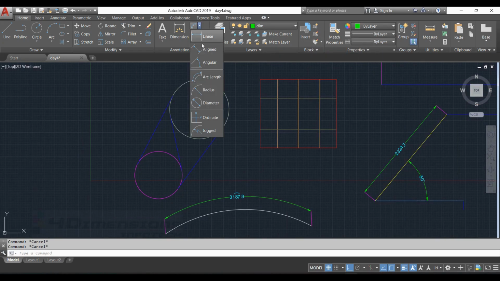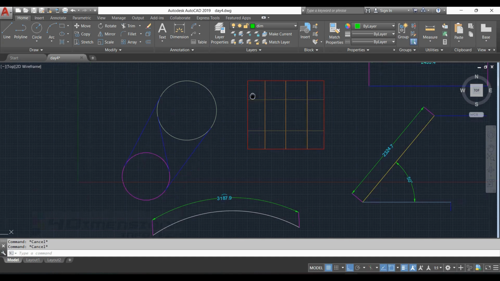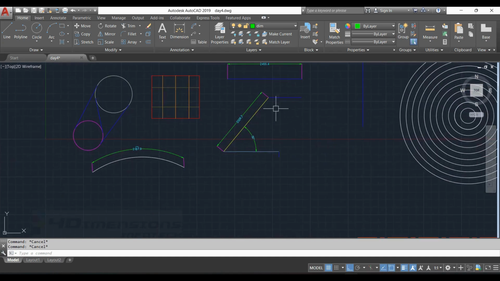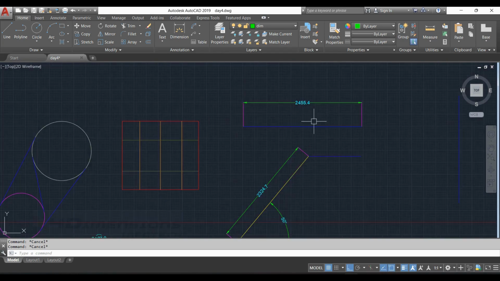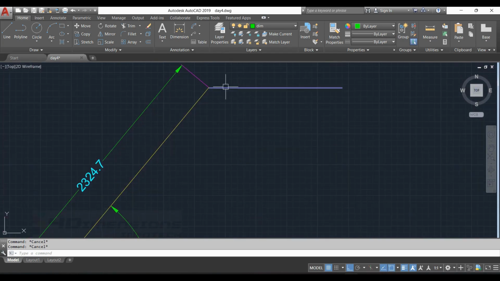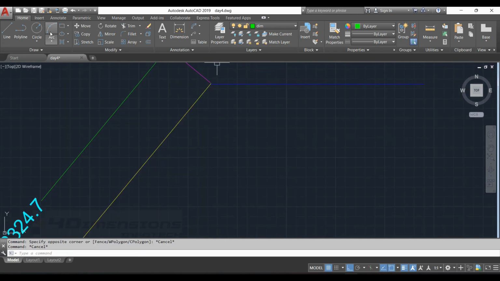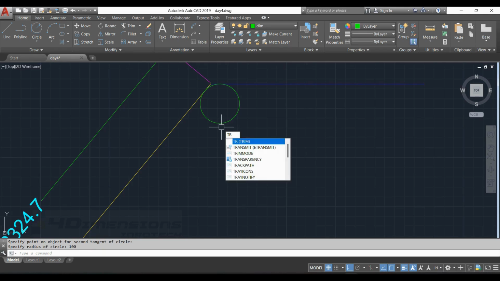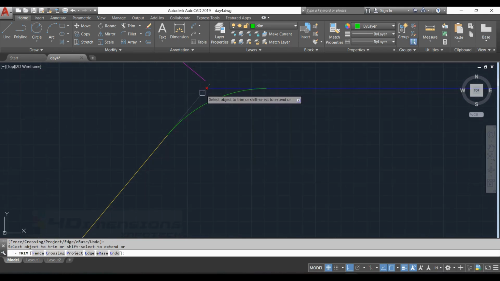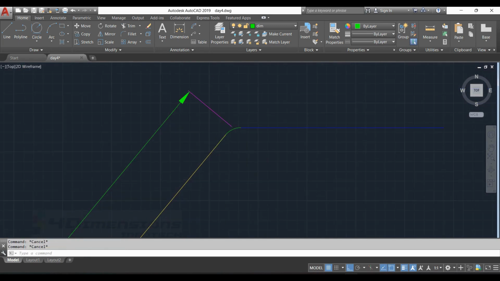Next type of dimension style we are going to see here is radius. So the radius value should be given for the circles which are not completely of 360 degrees. For that, if I have one arc here, suppose if I am going to take one arc in between these two lines, I will say tangent radius for that. First tangent, second tangent, and value I will say 100. Say trim, TR double enter. And now, if I want to show the radius value for this arc, I'll change the layer also here.